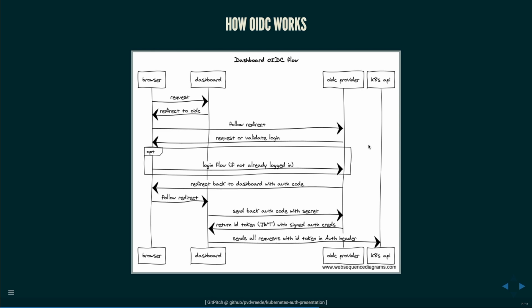So what happens is you go to the dashboard, saying I'd like access to something, and the dashboard will tell you to go to the OIDC provider. So the dashboard needs to have some information about who it trusts to authenticate users. What it will do is send you a redirect to go to the IDP provider. And within that redirect, as you'll see, it will send through certain details identifying it as the client of the IDP, the identity provider. So you as a user will follow that redirect and you'll get presented with your, say, Google login page or your GitHub login page, and you'll get asked to authorize this.